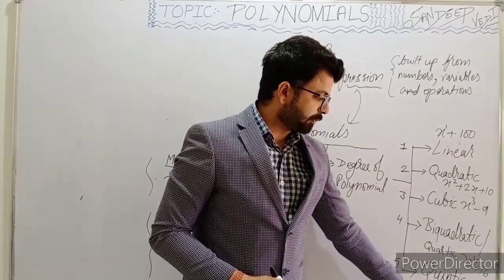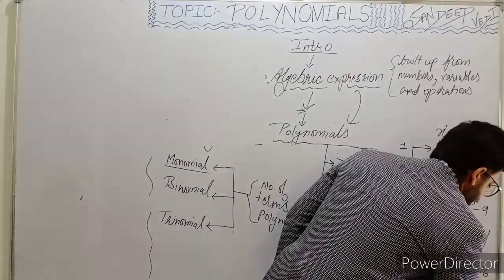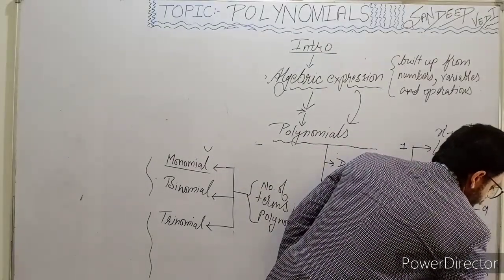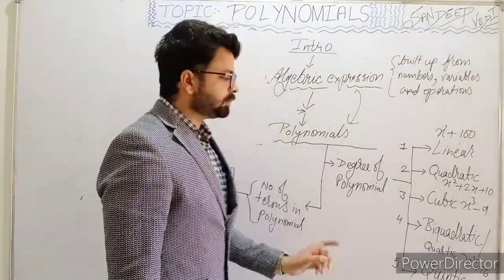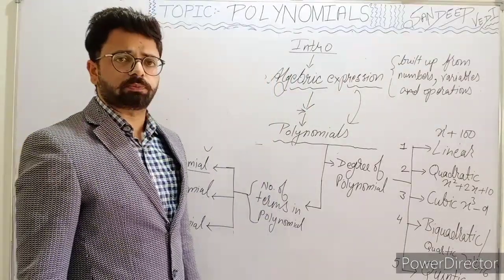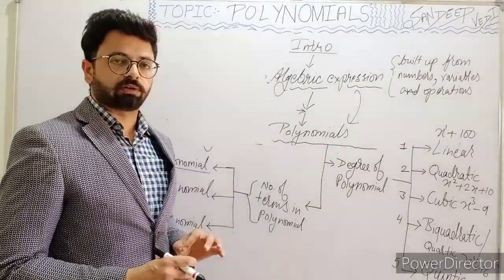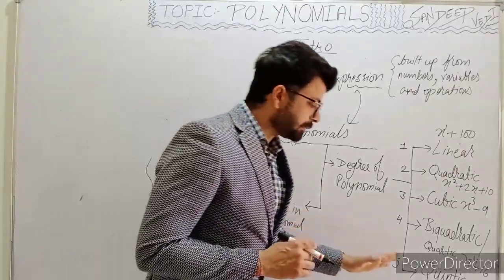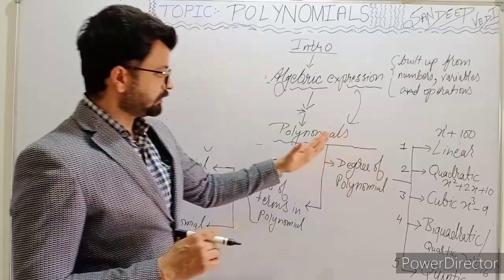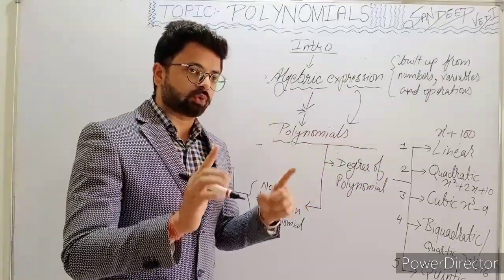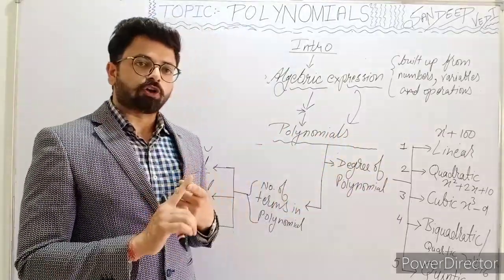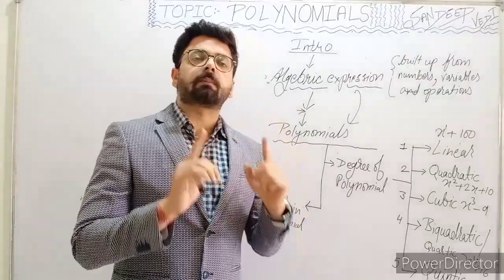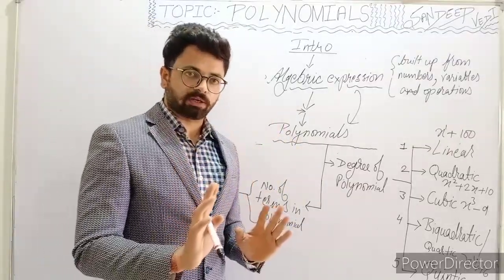And the degree of the polynomial 5, like I am writing x raised to the power 5 plus x. It can be any, but it must be a polynomial. Okay guys, now I am coming to the point again, the degree of polynomial. Again I am telling you, degree of polynomial means the maximum power of the variable.